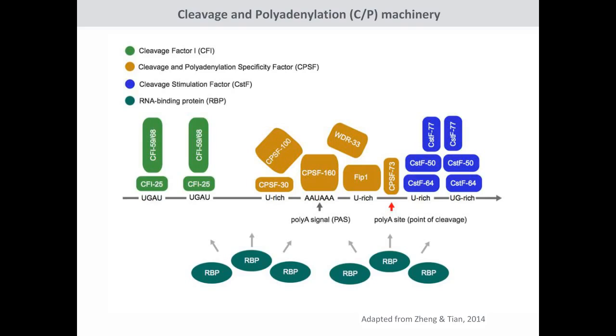And this whole cleavage and polyadenylation 3' end processing machinery is then also interacting with other RNA binding proteins. We will be talking about one specific protein, TDP43, which is involved in neurodegenerative disease. Our study is interested in how this protein is disrupting polyadenylation, preventing the 3' end processing machinery from doing cleavage and polyadenylation on a specific site and switching this process to another site, mostly upstream in the gene.